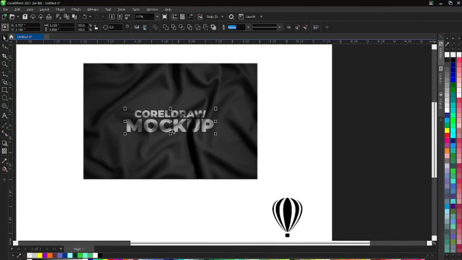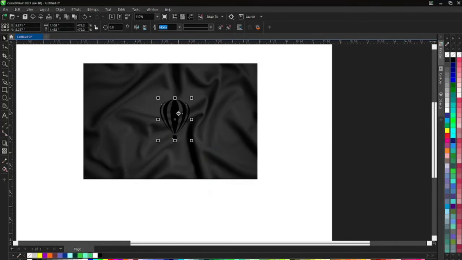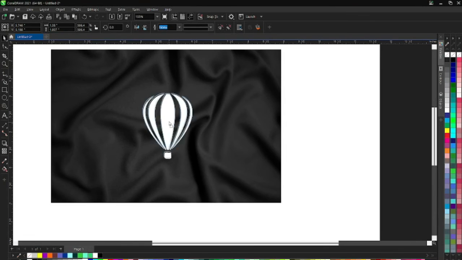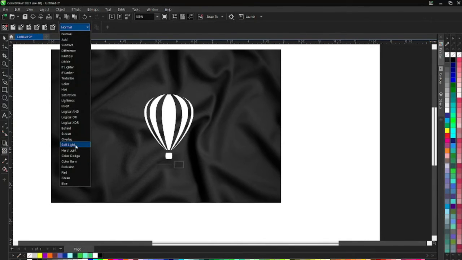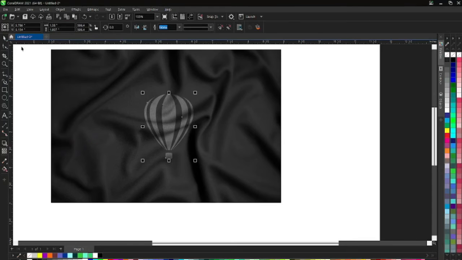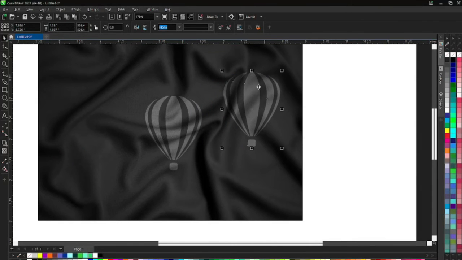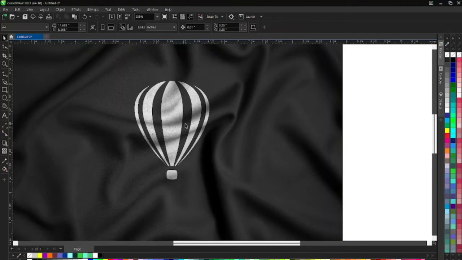So let me do the same thing with a logo. Let me remove this text. So we have this logo here. Let it be white like this. As you can see, we have this logo. You can do the same thing, go to transparency, go down here and go to overlay. Then you can do Ctrl D here. As you can see, while this is highlighted, hold Shift, highlight this, press C and E, as you can see.